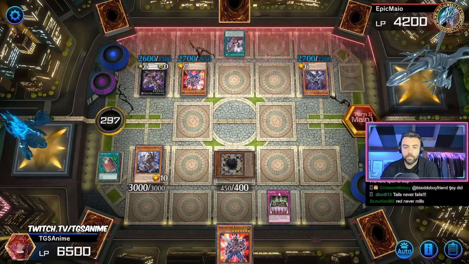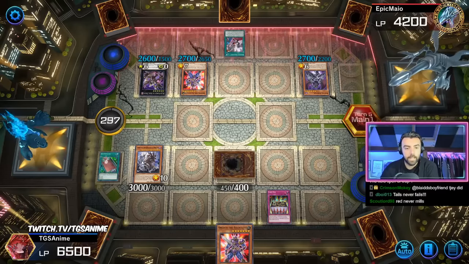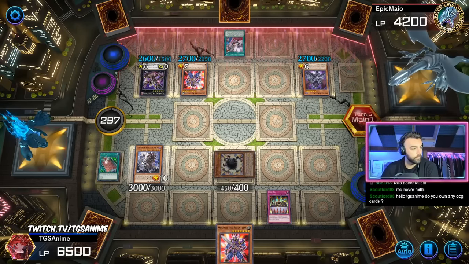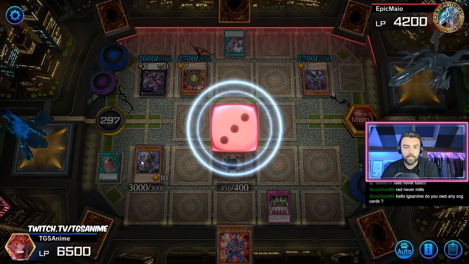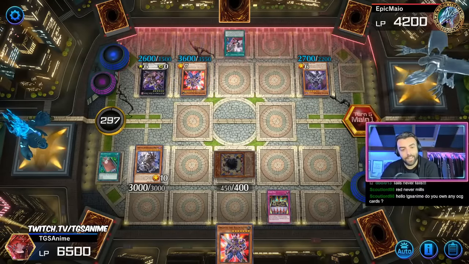Say it failed all three Fairy Boxes: 4, 8, 12. That's another 1200 damage, put him down to 3k. Could be nice. I don't own any OCG cards, no, only TCG. I just have some fake cards I got from a car boot sale, if that counts.